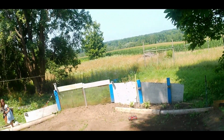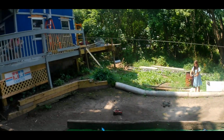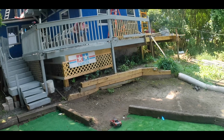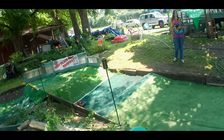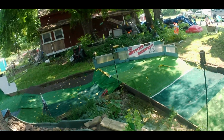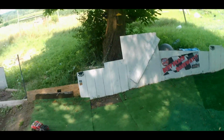No, yeah, it's an awesome car. They're kind of supposed to be that way a little bit. This thing just spins. And then I get on the carpet and it's like, no, this one doesn't look good. It's the tires. If we put the WL tires on it. Whoa, that was a good jump, Lauren.